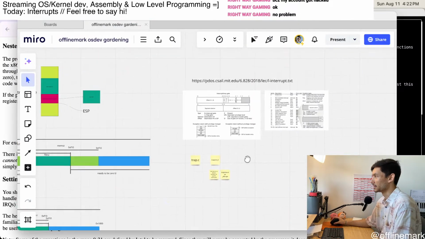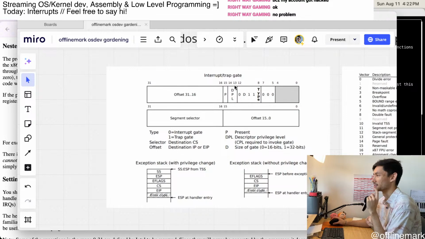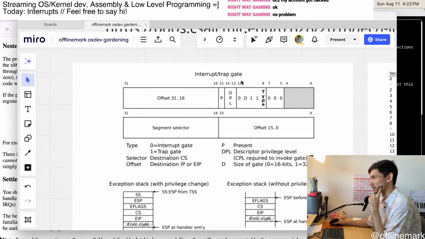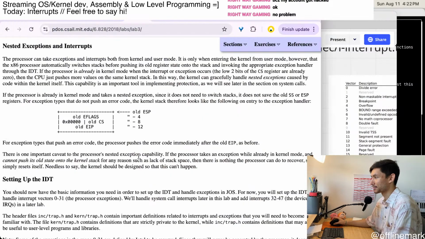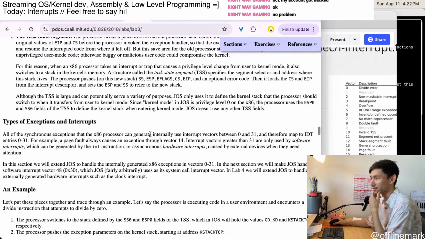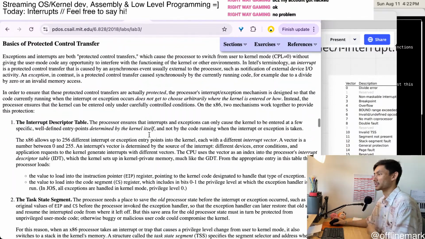I have a vague understanding that it's an array of these IDT descriptors, which look something like this. Yeah, no, I need to get a better understanding of this stuff.